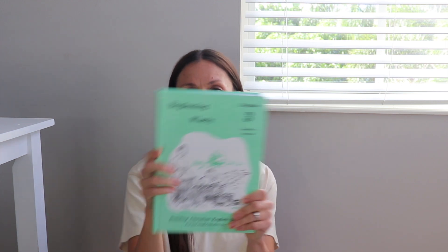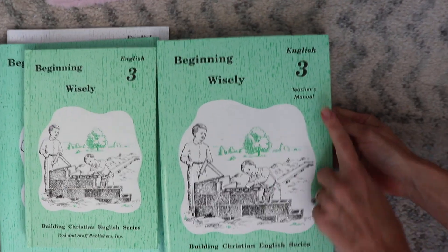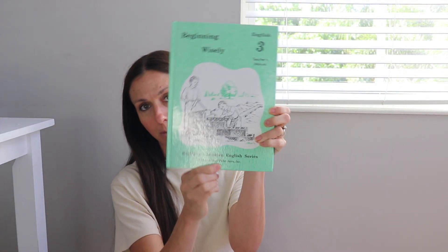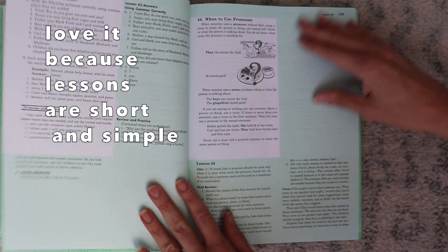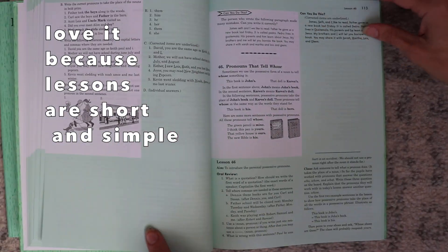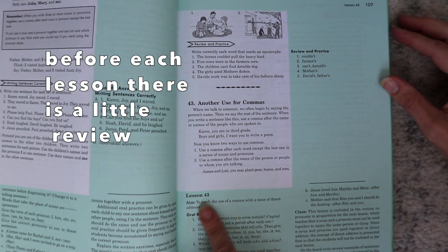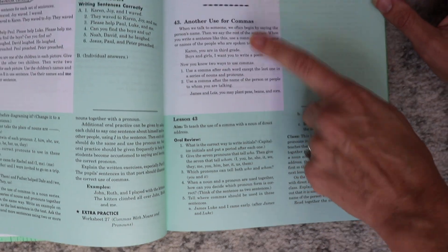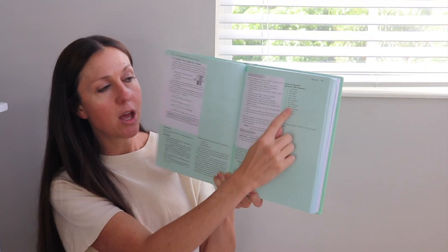So I wanted to show you it. This is the teacher manual — this is level three for third grade, from Rod and Staff Publishers. I love it because the lessons are so short and simple. They go nice and slow with a lot of review. Before each lesson, down here in the green is oral stuff where you keep reviewing previous lessons with your student. Here in the white is the new lesson, and anything that needs an answer, they provide the answer for you. So as the mom, you can know the answer if you don't already know. We've really been liking that.